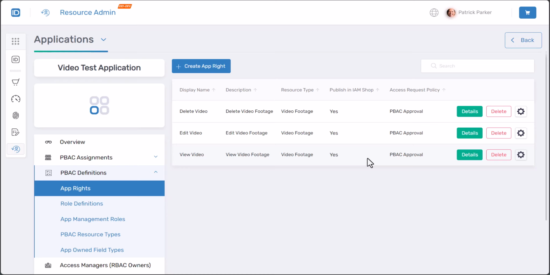So let's say we create one right as the approval right, which is what we're going to do here, and then configure it. That means that anyone that you grant that approval right would be the approvers for the assignment of any of our 3 rights here. And if you needed different approvers per right, then you could create additional approval rights and not just use one. So we're going to create a right very quickly.